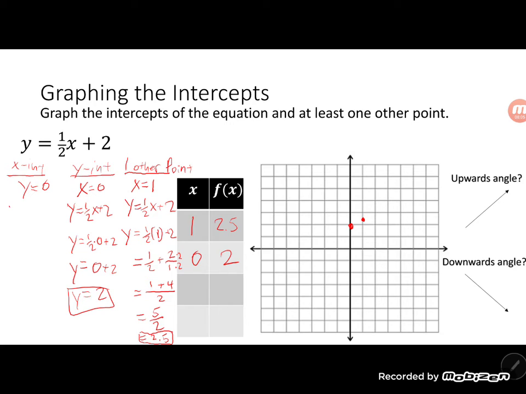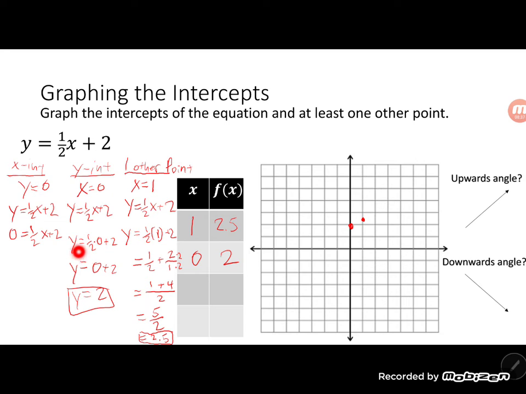So now we'll go ahead, we're going to write our equation, and we are now going to have y equal to 0. So now this one's a little bit different, and you're going to see it's going to take a little bit more work because of that. But notice y is equal to 0. So where is that 0 going? Is it going where the x goes, or is it going where the y goes? This one's different. It's going to go right here where the y goes. 0 equals 1/2 x plus 2.